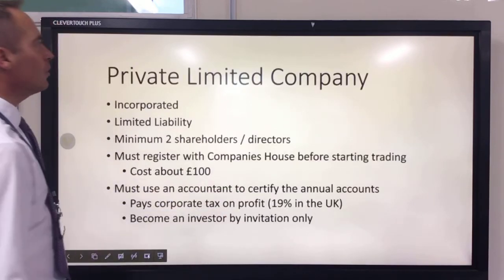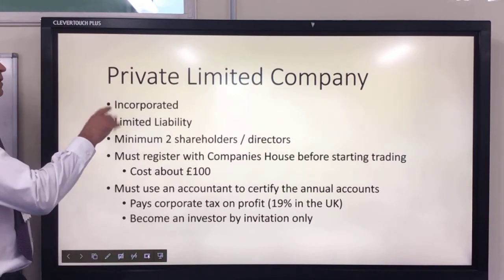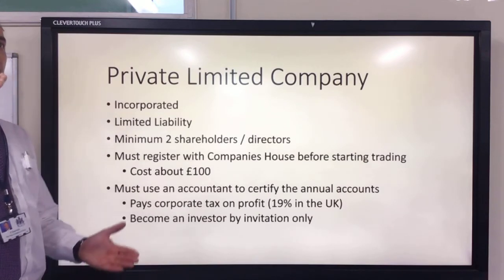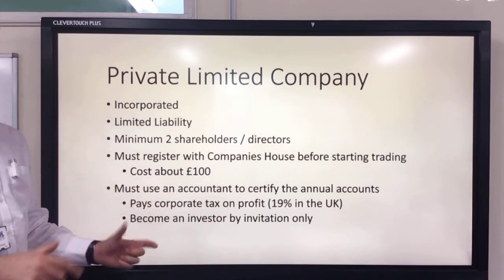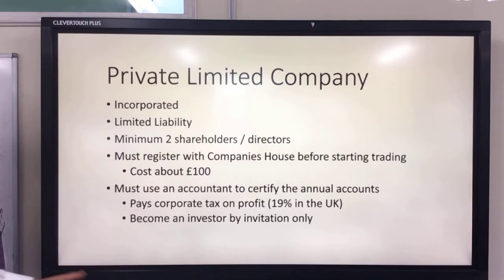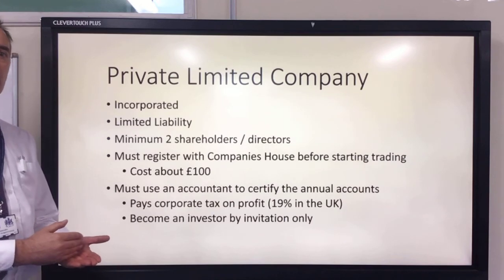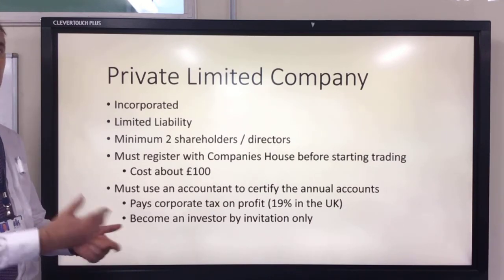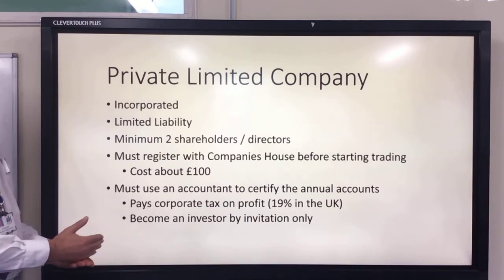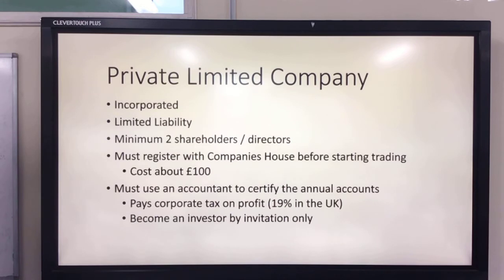Next, we've got private limited companies. So a private limited company is incorporated, which means the business exists as a separate legal entity from the owners. And that brings a lot of benefit, starting with limited liability. If a business goes bankrupt, the owners have lost their investment in time and money in the business, but they don't have to lose their personal assets to cover for the liability of a business.